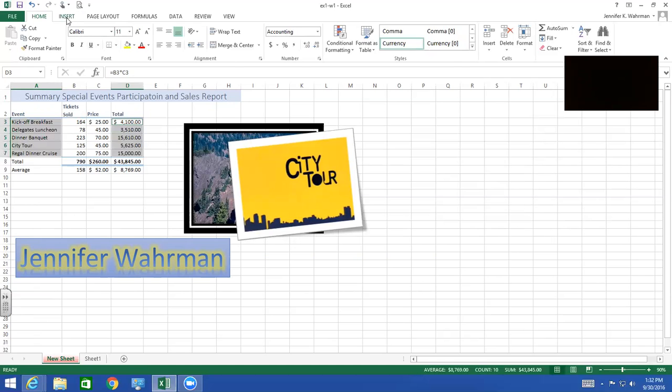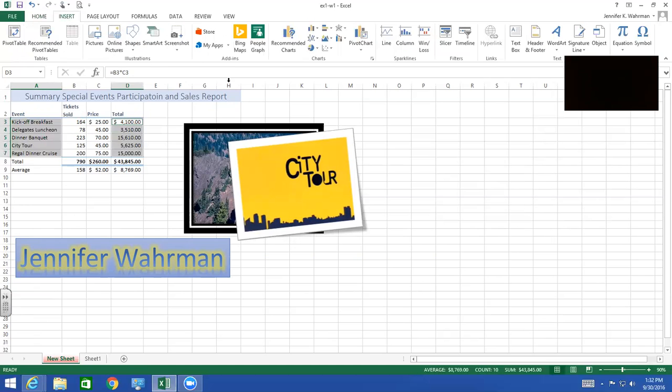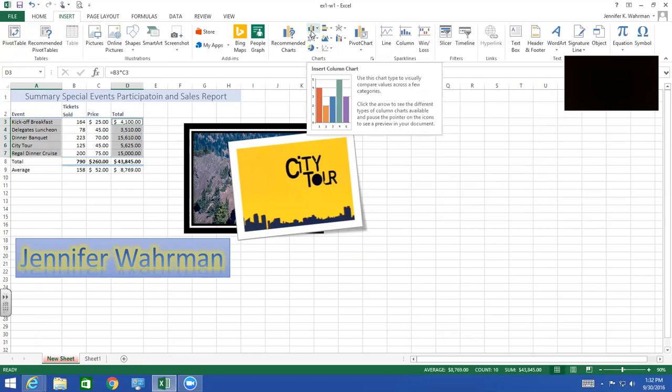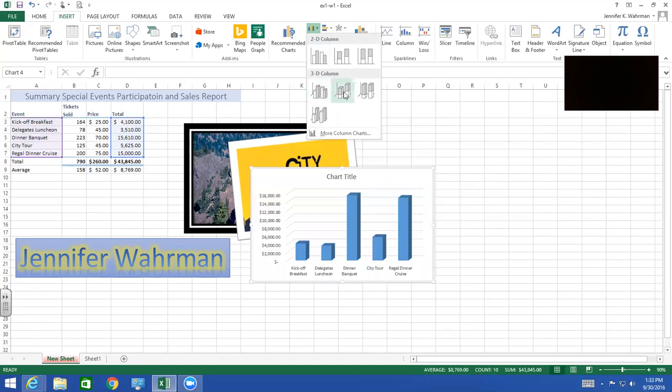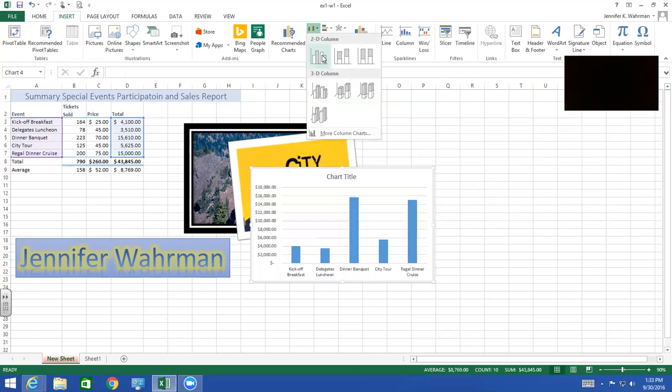Now click on the Insert tab. And this tells us a column chart. So click the drop-down arrow, and if it just says a column chart, which by the way it does, it says Insert a column chart, you get to choose which column chart you're using. So if you want a 3D column chart, you can. It's up to you as long as it shows the data correctly. I'm going to choose the very first one just because it's simple.